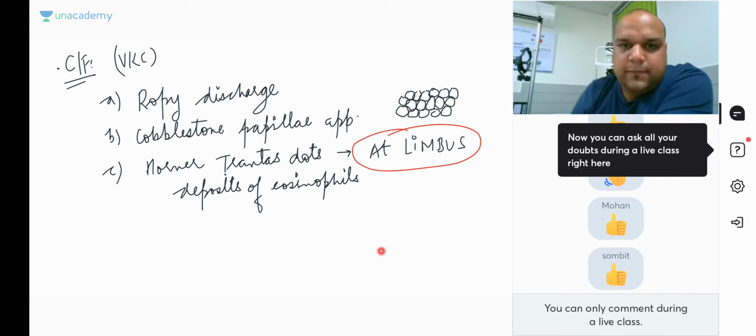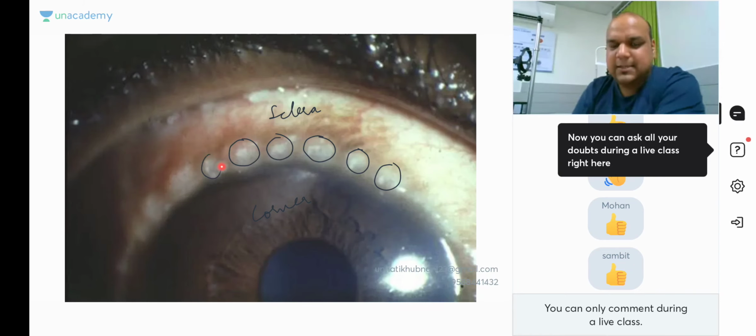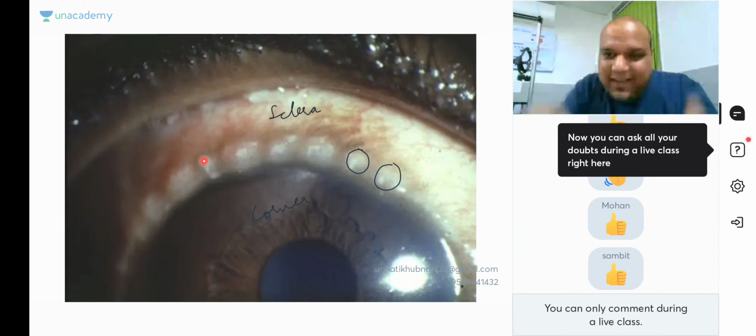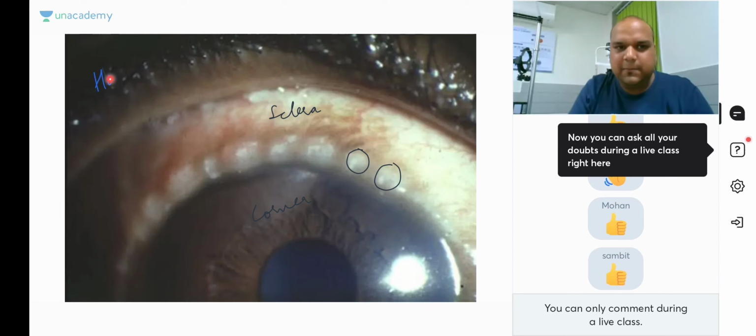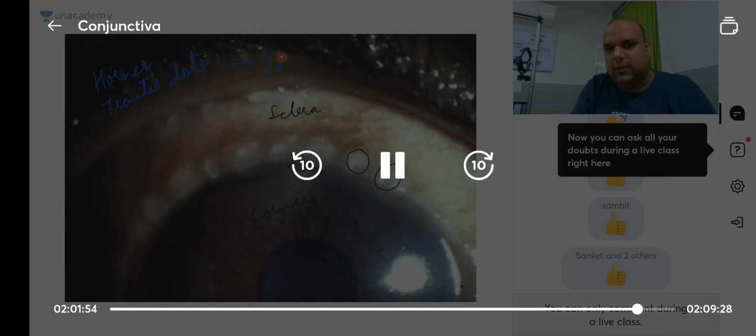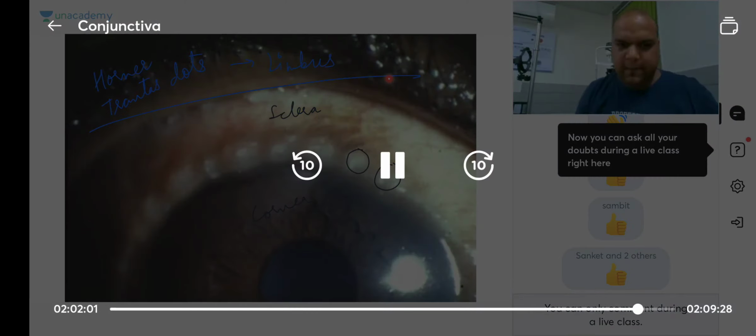So if you want to differentiate between the photographs, I hope they will be very easy to differentiate. Let's see this photograph on your screen, and this should be an easy photograph now. Again, everybody, sclera, cornea. Where is the abnormality you see? Do you see the limbus? Do you see gelatinous or eosinophilic collections, dot-like collections, everybody? Yes. Are you able to differentiate? Are they pits? Have pits formed? No. They are collections or dots. So these are my Horner Trantas dots at the limbus. I hope you will do good to remember this. Done, guys, everybody.